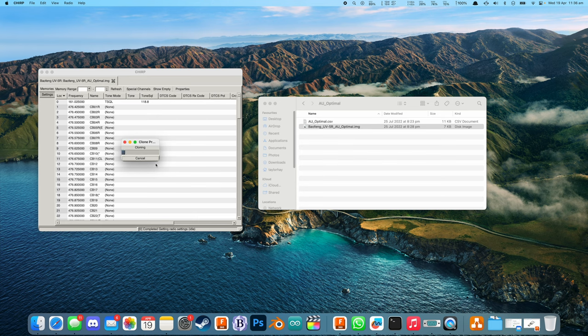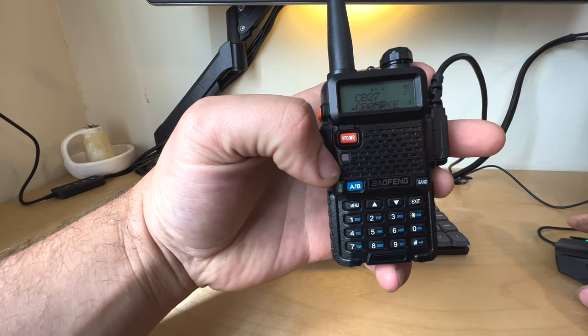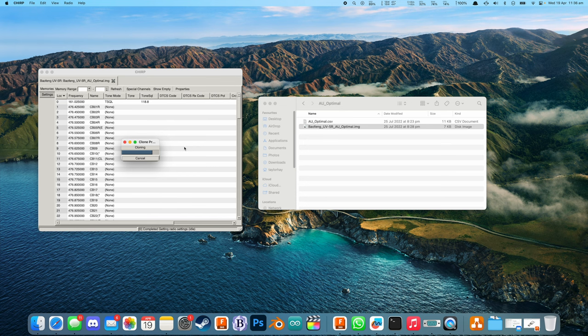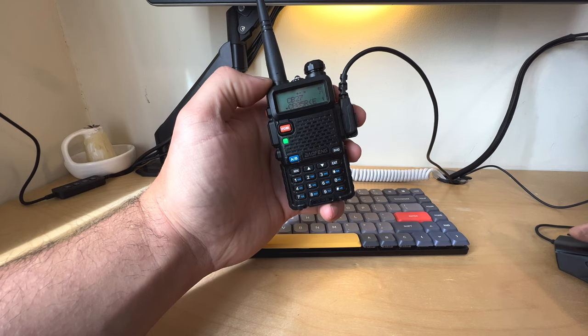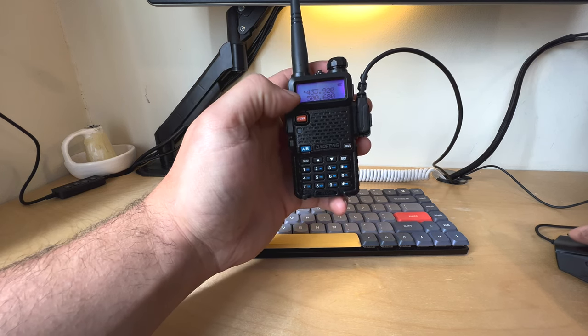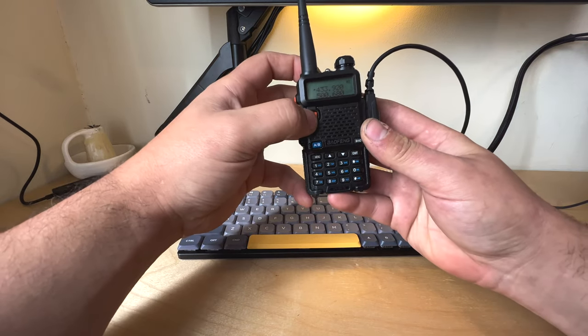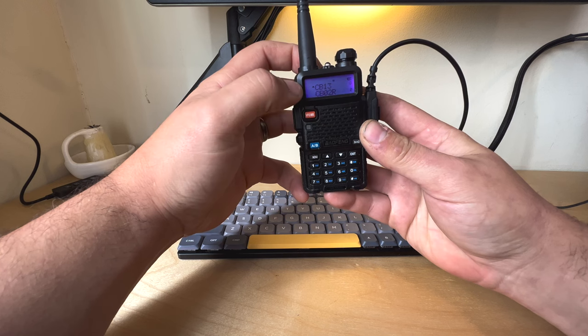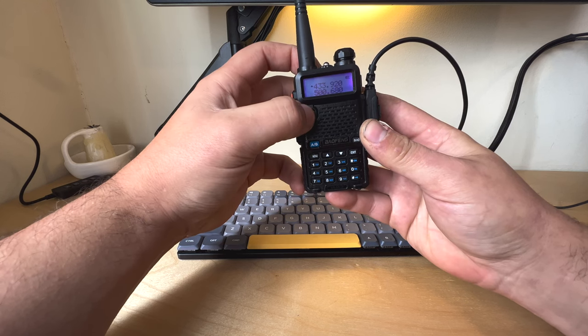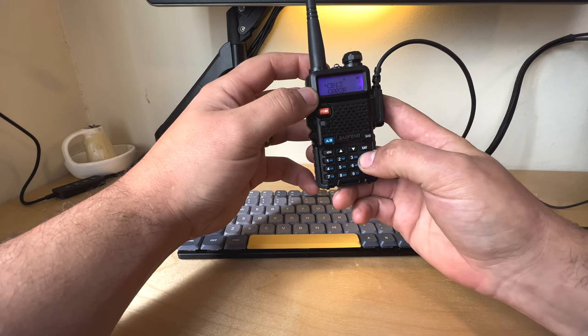And now you'll see on the radio itself, it's flashing a green light because it's uploading. And when it finishes, it will reboot the radio and you should see the welcome message on the screen here. Yep, there you go. Now if it boots up here and you still see these numbers, that's fine. We haven't turned that off, nor should we turn that off. You just hit this orange button here to change between the frequency mode and the channel mode. And there we are, ready to go. We'll scan and see if we can find anybody.